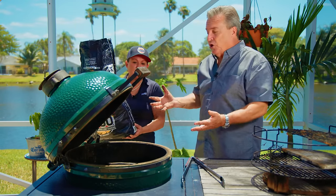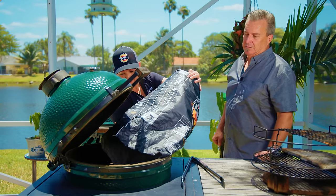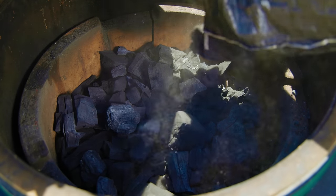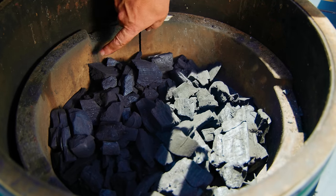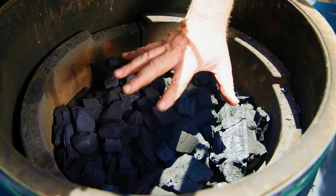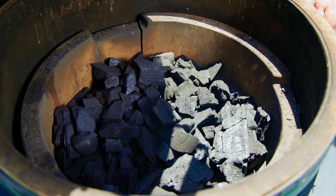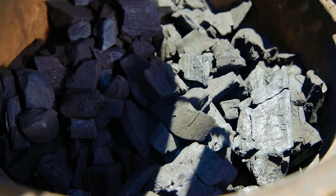So we're going to talk about how much charcoal to put in when you're smoking or grilling. Go ahead, Tina, let's see if you fill it up to where it needs to go. Beautiful. That's exactly what I do. I fill it up to just below the fire ring so that the convector has a little bit of room to breathe. With a full load of charcoal like this, you can cook for 20 hours at around 250 and still have some charcoal left.